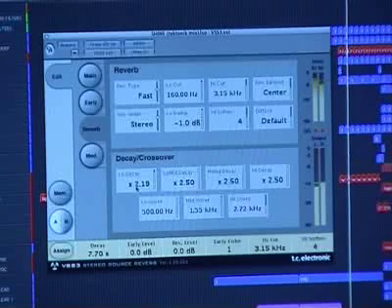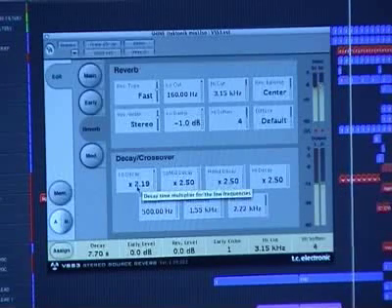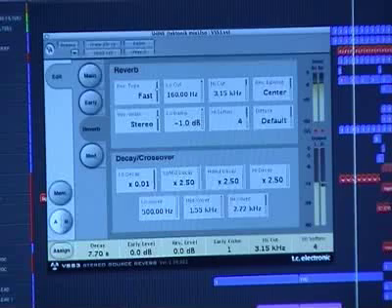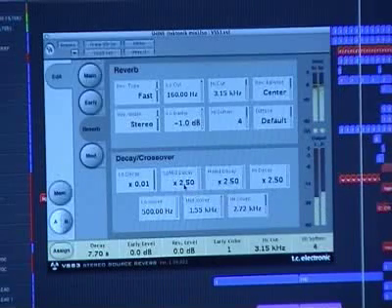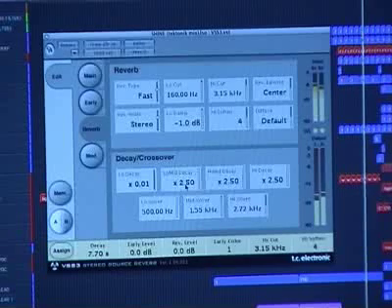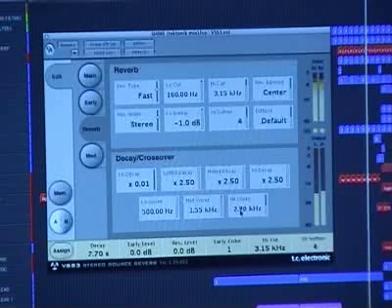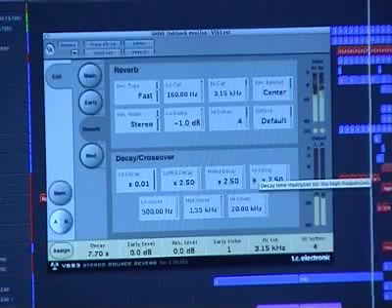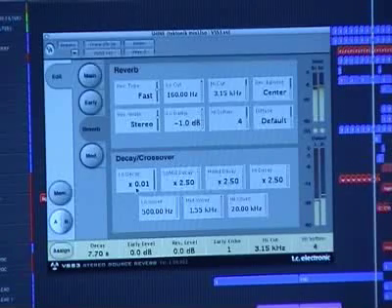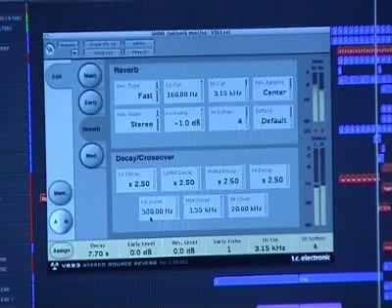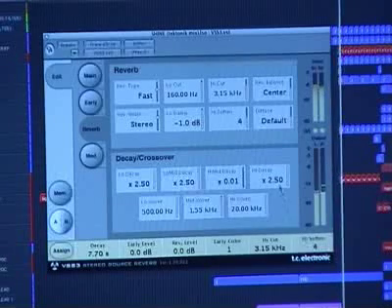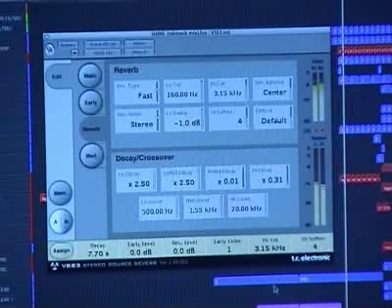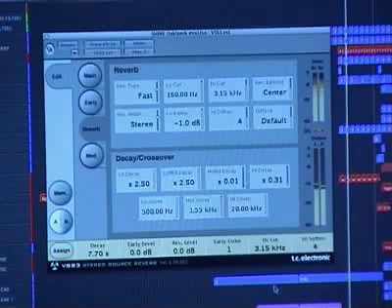So say for instance we want to take out the low end and leave the reverb quite fizzy, we can just pull out the low decay, as you can hear there, and just leave the high end going. Alternatively we could do it the other way round, put the low decay back on and move the high decay down to 0, which leaves you with a very mellow kind of reverb, very warm.